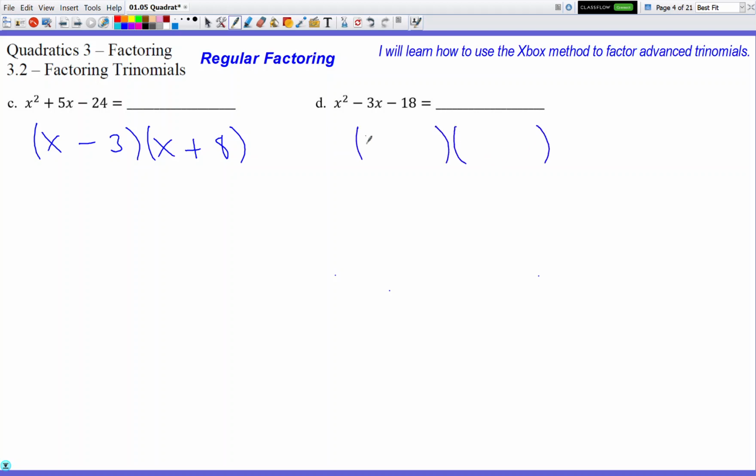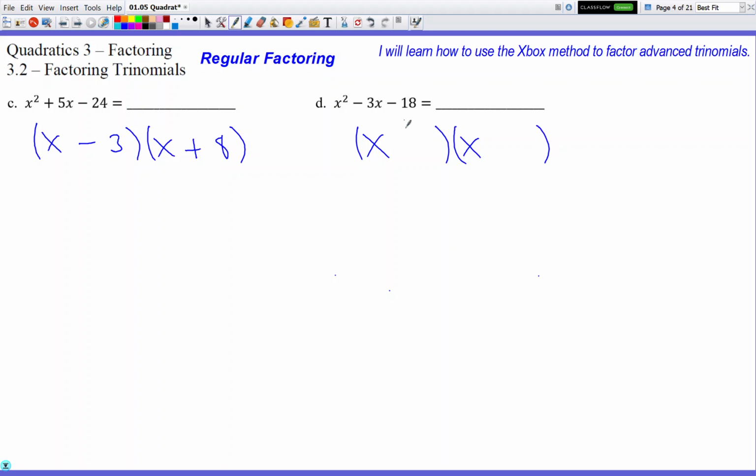I'm going to put x's in the front because they're in charge of making the x squared. Okay, so now I got negative 18. And it's a negative again, so you got to have one guy positive, one guy negative. So if I go 1 and 18, that's going to make 17. And if you're still getting confused how 1 and 18 make 17, you got to remember, it's negative 18.